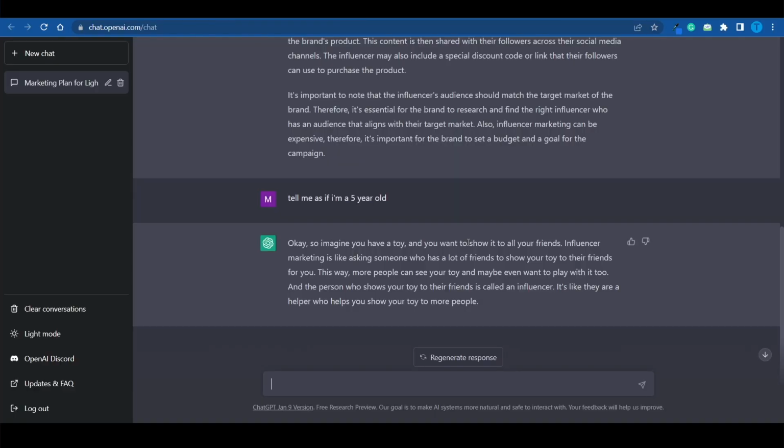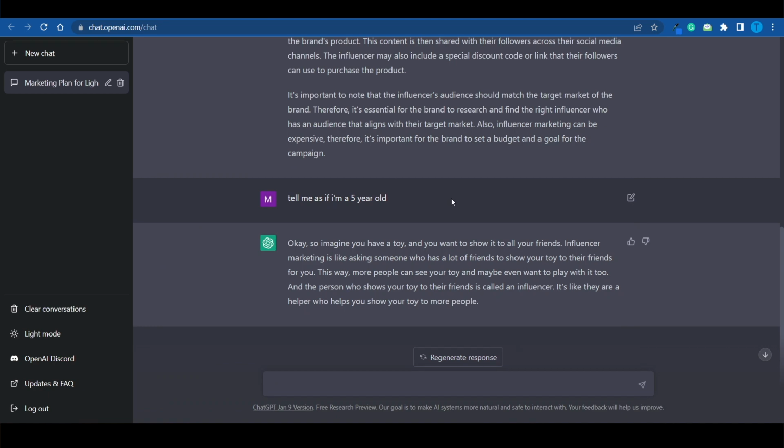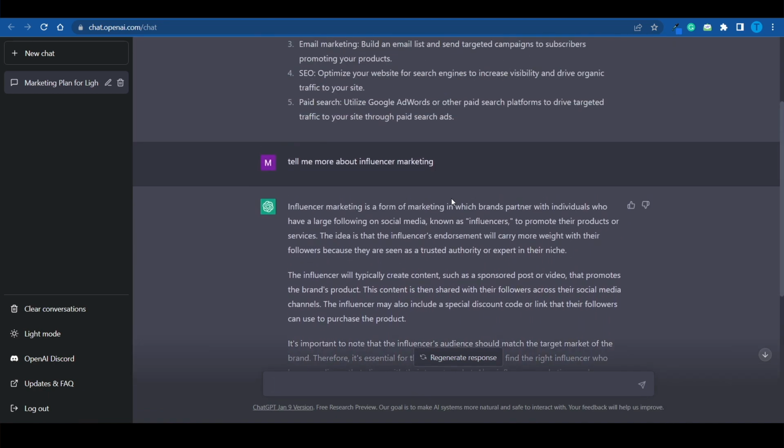Now, if you were clueless about e-commerce and influencer marketing and the way these things work, it would have taken you quite a little bit of time to watch some videos on YouTube, do your research on the web, find relevant information that is trustworthy, in order to get a clear picture. But with the help of ChatGPT, we can do our research in just a minute and get a good understanding. So this is the very first way you can make use of ChatGPT for improving your e-commerce results.